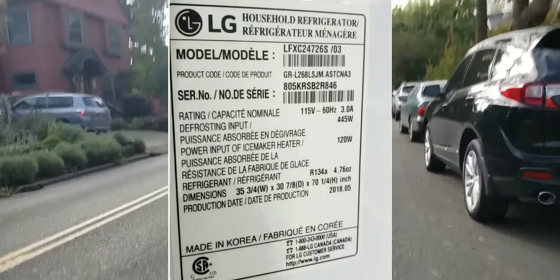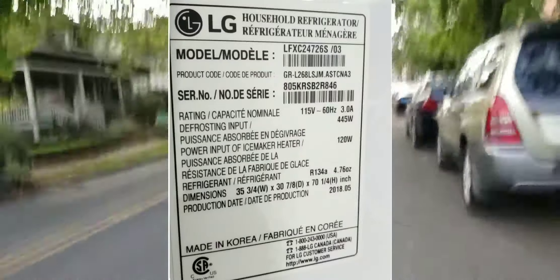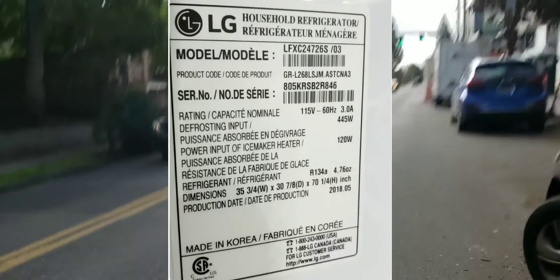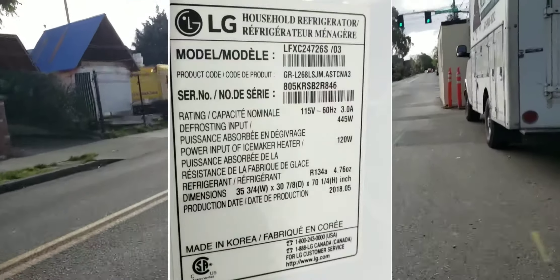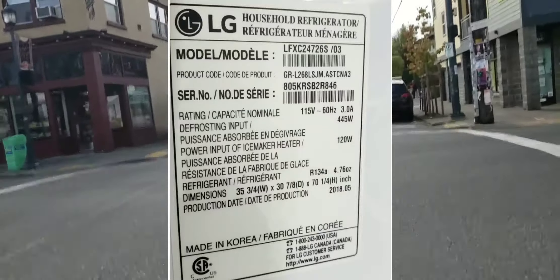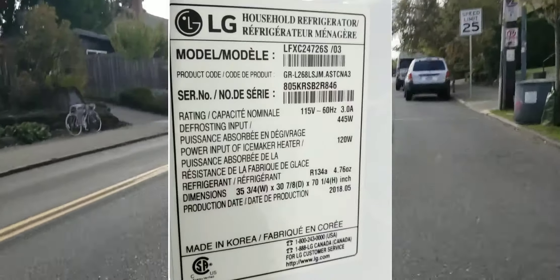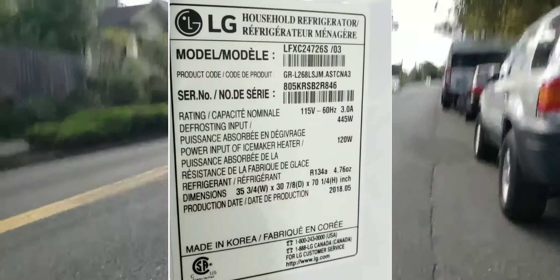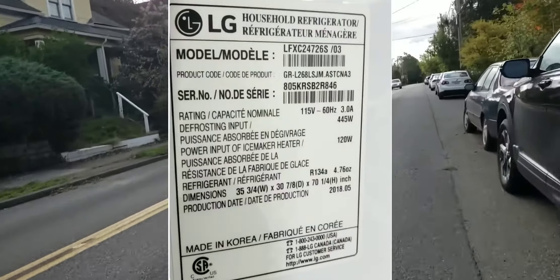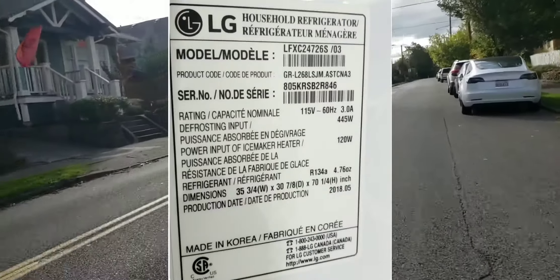That's going to be my suggestion for that fridge itself. What we can do in-store here is I can definitely work out some pricing on a little mini fridge or a compact fridge — that way you can at least get one home fairly soon, maybe today. We do have some in stock. There are a couple of different options on sizing, and I'm definitely going to work to get the price down as low as I can. LG is the one you will have to reach out to for that defect.